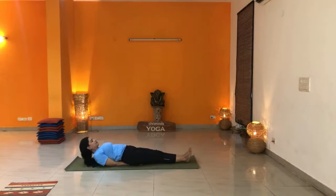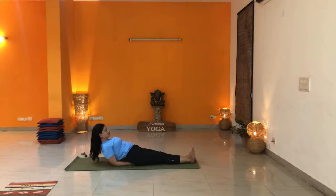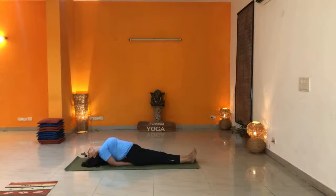Inhale, head up, chest up. And as you exhale, tilt the head. Look behind you and place the top of your head on the mat. Breathe deeply. Open up your chest. Breathe well. Feel the wonderful stretch on the throat.